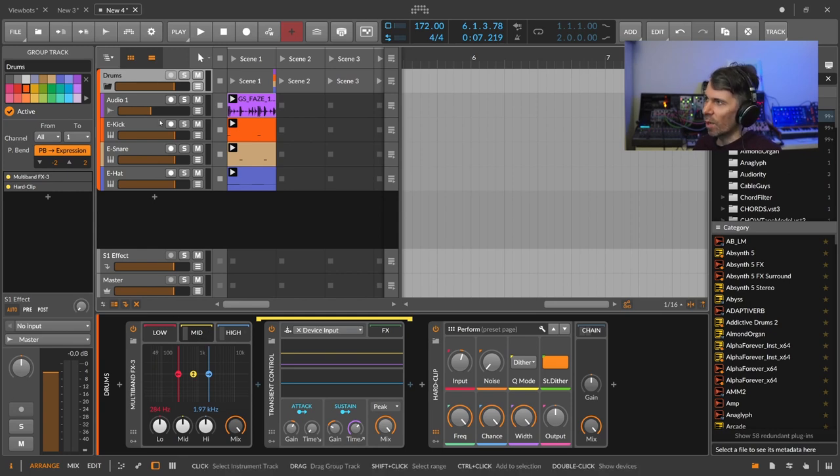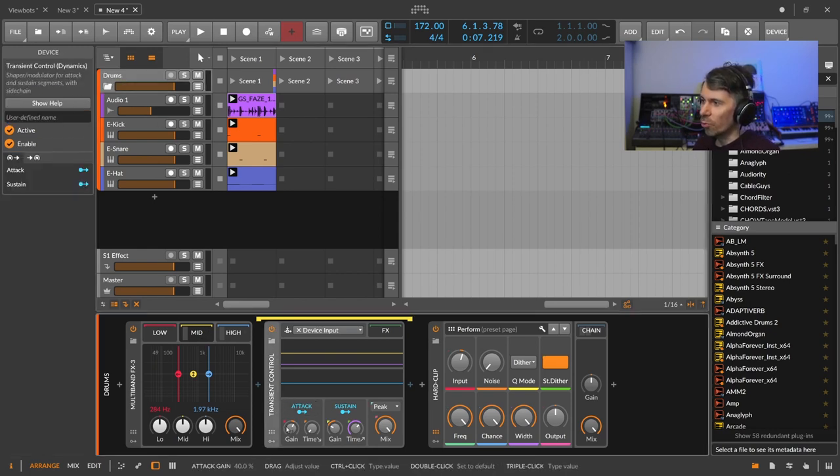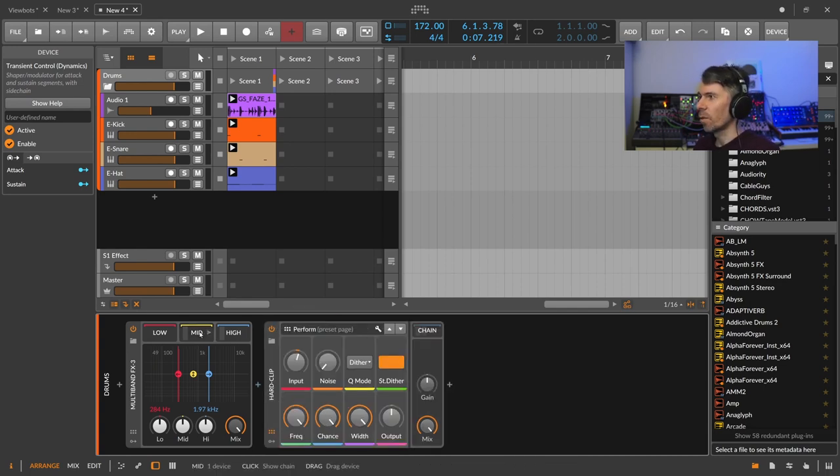So in some examples here, I really overdo the effect, but just to make it clear what I mean and how it should sound, right? So it's just an example. And you can also use this, I think, with the snap-ins, the kilohertz plugins. I don't know if this works. And of course, with the transient shaper of your liking, maybe there are some multiband transient controls. And yeah, it's not limited to Bitwig.